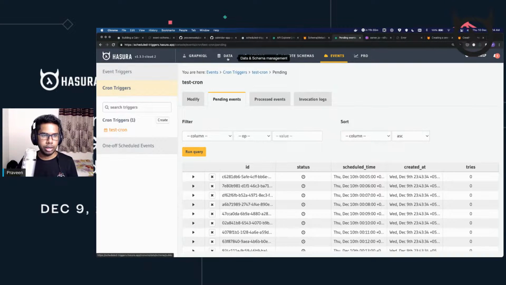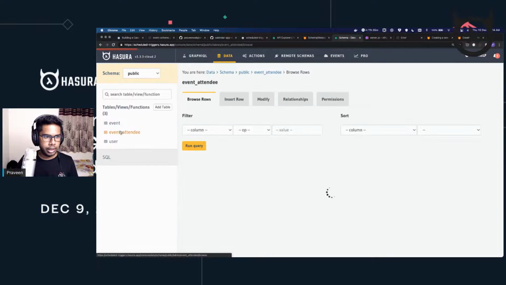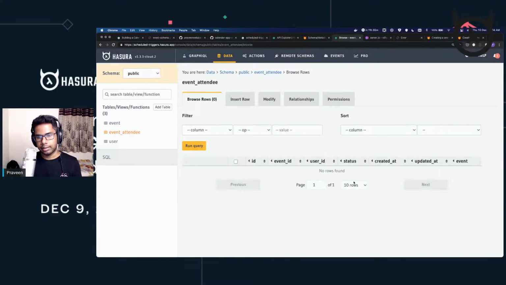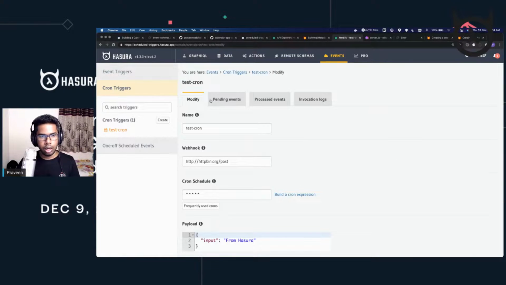A record insert, let's say the event attendee's status changes to declined. So you probably don't want to send them a notification for this user ID, right? So now, if this event gets triggered, what do you do?